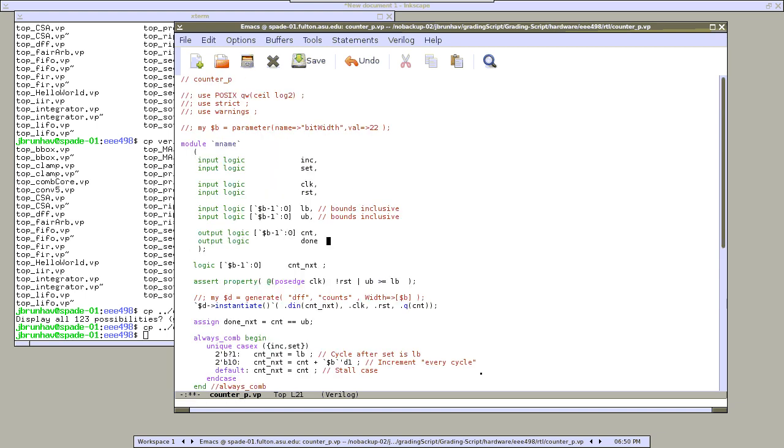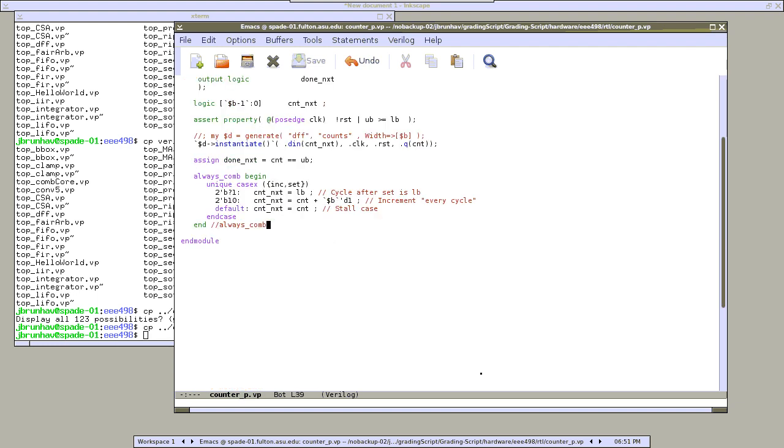So next cycle we're going to be done. And then what we'll do is we'll say this is count next. This feels kind of wrong because I don't really want to operate on next signals, but we'll leave this in here and then see what trouble we get into.